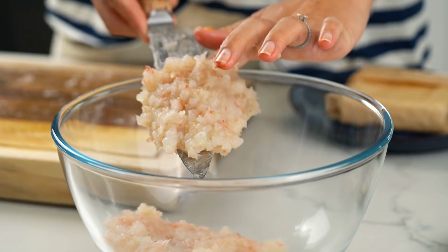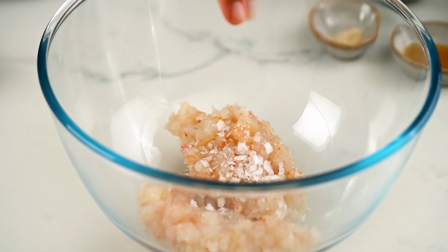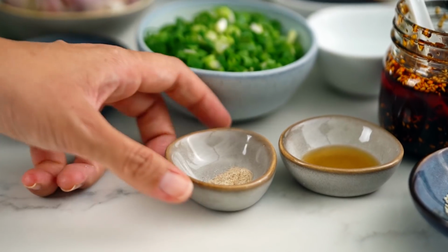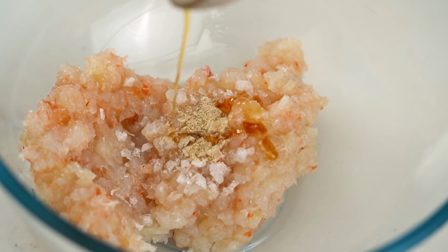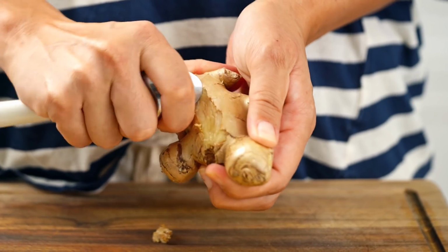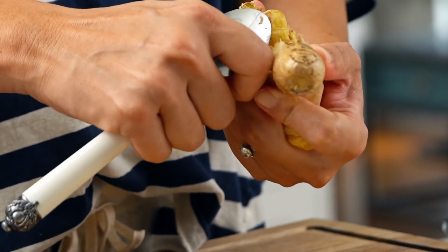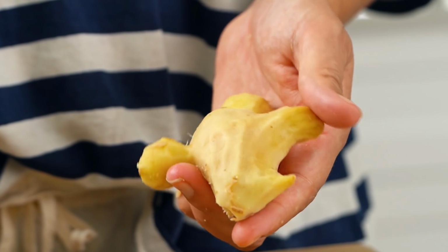And now for the flavorings. I'm going to start off with some salt. Very important here. The salt's not only going to give us salty flavor, but also improves the texture and the bounce of that filling. And some white pepper here as well. I find the white pepper has a more subtle flavor and also doesn't color the filling too much. Now some sesame oil and some ginger. With the ginger, I just like to use a teaspoon to peel that. It means you can get right into all those little nooks and crannies, and then just finely grate that.